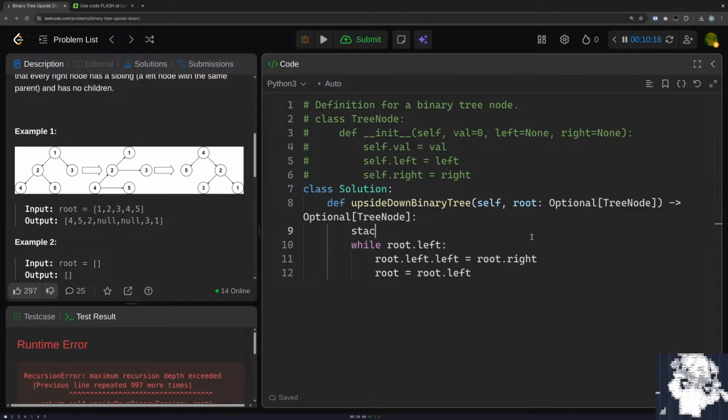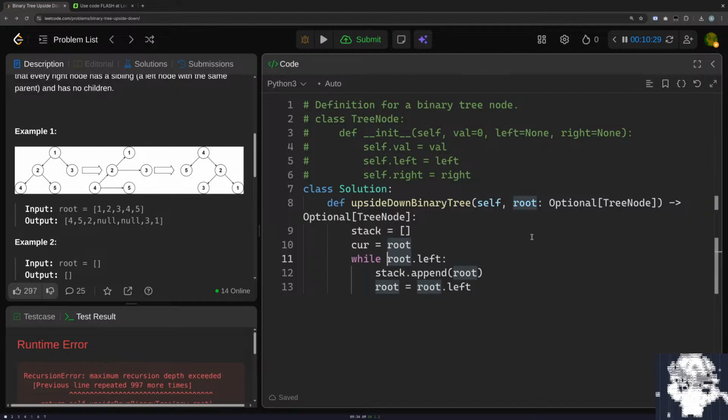Let's make a stack. Stack equals this. Stack.append root. Let's not call it root, let's call it current. While current, stack.append current. Current equals current.left.